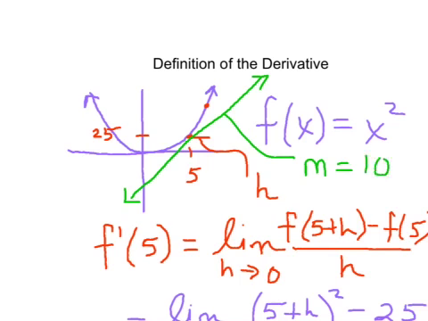It doesn't cut through the curve at all, as it would if we were using two separate points, like these 2 points. It's a tangent line. It just touches the curve, and it has a slope of 10. And it's modeling the slope right at x equals 5. It took mathematicians a long, long time to make sense of the concept of limits and to work algebraically to arrive at this result. But I want to extend it a little further now.